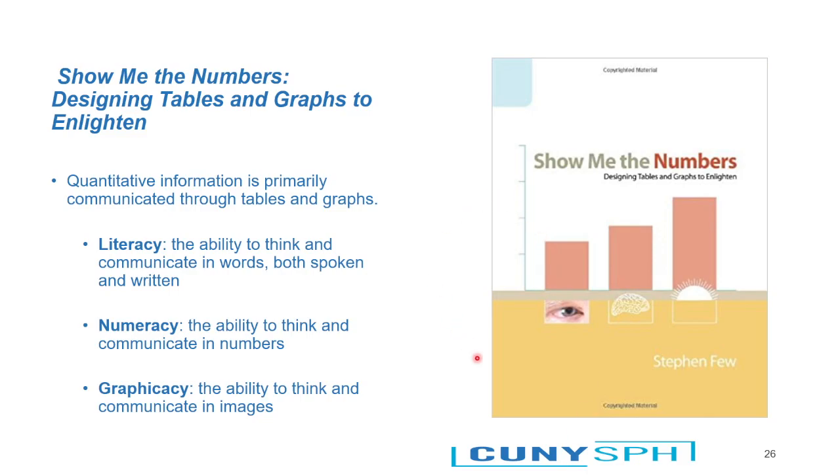I also posted a conference from Stephen Few where he goes through a lot of techniques and interesting exercises about graphs and tables and all these human factors. He definitely insists that we need to help people and be aware of levels of literacy, or the ability to think and communicate in words, both spoken and written. We need to think about numeracy, how people think and communicate in numbers, and graphicacy, or visualization, the ability to think and communicate with images. And he has really interesting insights.